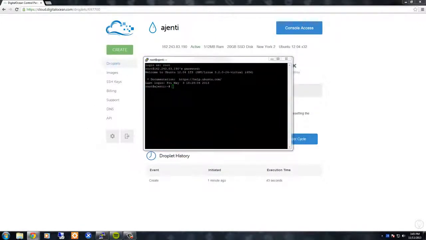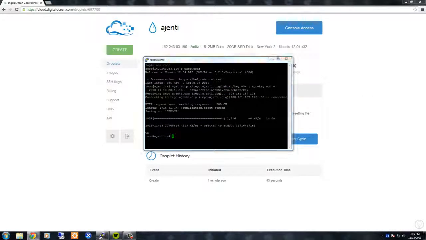I am going to go ahead and put all these links that I type in into the video's description. I will number them 1, 2, 3, and 4 because that's all it takes to get this going. Alright, number 1 is this command right here. It will go ahead and add the Debian key that we need for Ajenti to our apt-get. Alright, that has been successfully done.